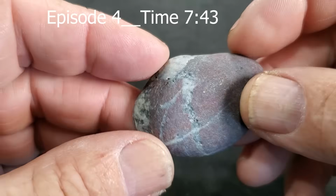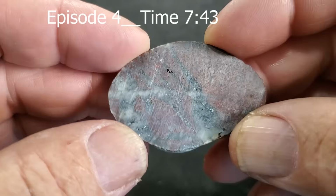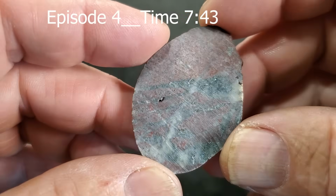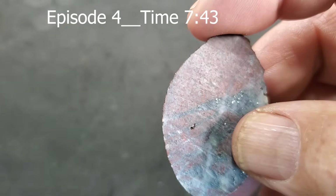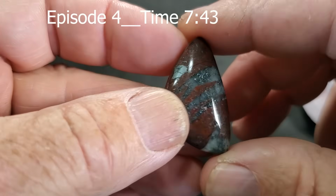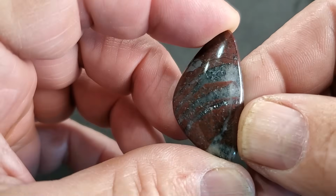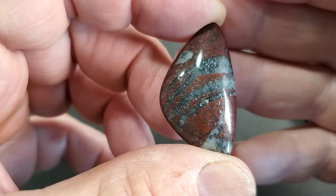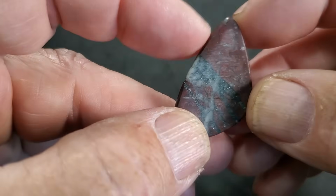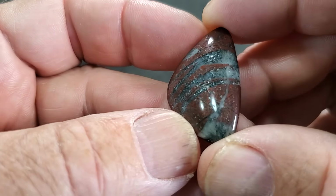Okay, next we had this jasper with the quartz streaks running through it. Now I had a commenter say it would look good in a certain shape, and that's actually two shapes, but I picked the first shape, and I call it a soft triangle here, and this is exquisite. You can see the sparkle from the hematite in there. You got the bands of the quartz running through there. I think that looks really cool. And it got a pretty decent shine.